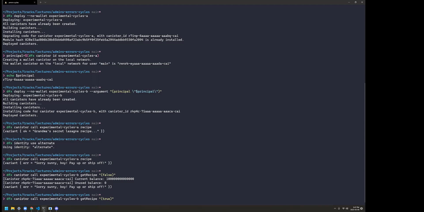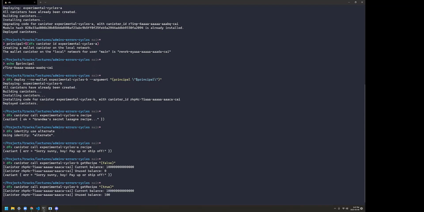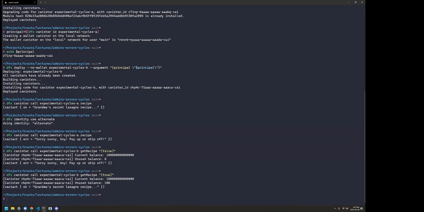So why don't we just go ahead and change that to true. We do want to pay. And now we can see we have the same balance as before. We sent 1,100,000 cycles. The price was only 1 million, as we discussed.